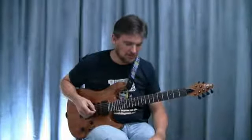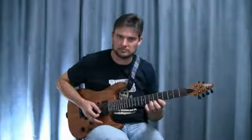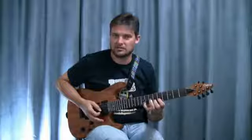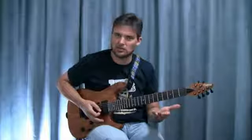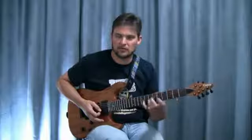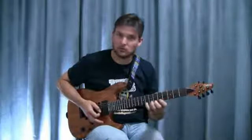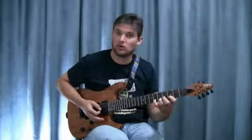So the concept is that after you have a roll, you're going to go to the next string. And after you have this descending phrase, you're going to shift either up or down depending on what your last shift was. Because as you can see, I'm shifting back and forth from scale pattern to scale pattern. So, not counting your first pickup roll, you're going to roll, go to the next string, shift, roll.